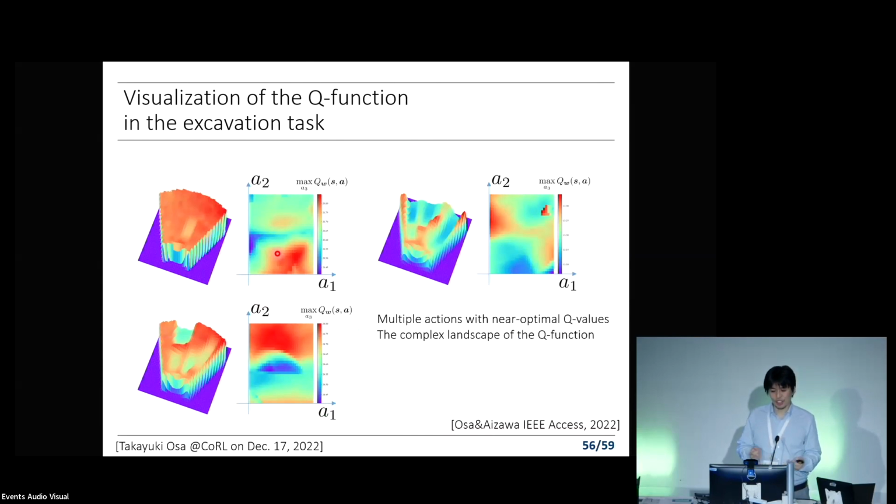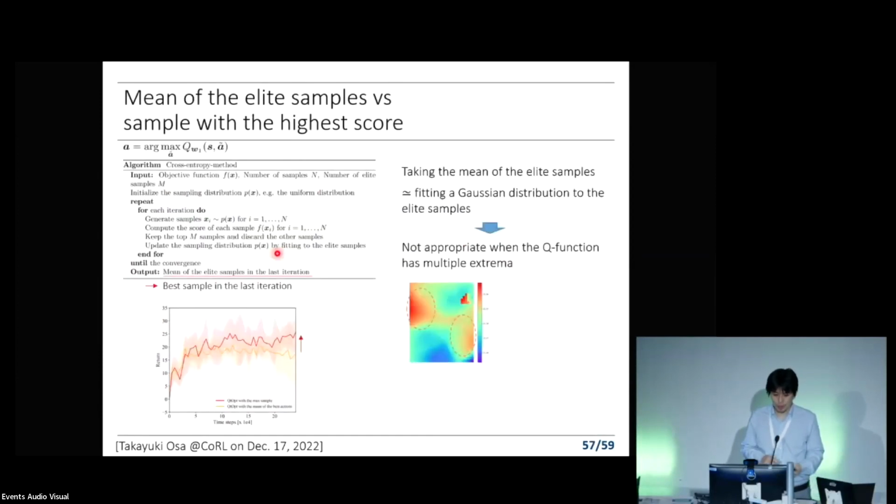Obviously, the distribution of optimal actions is very complex and multimodal. And a unimodal policy, for example, a Gaussian policy, can be drawn as a circle in this figure. So obviously, the shape of the dense red area is more complex than a Gaussian policy, a circle in this case. So this result indicates that a unimodal policy may not be expressive enough for this kind of excavation task.